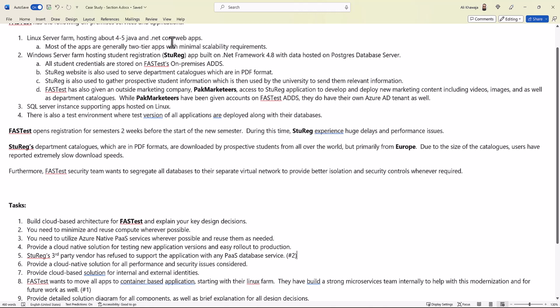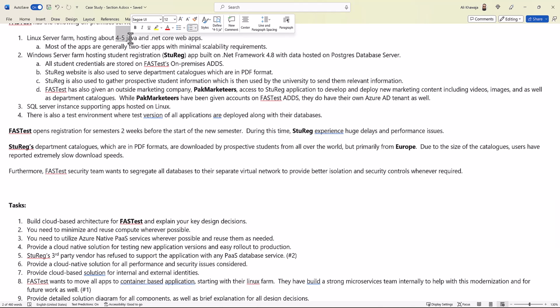So the simple solution for this case is to create one app service plan, because your platform is Linux. You know Linux, so you can use one app service plan, and then based on that you can have 4 to 5 web apps, container based, right? That's a very, very simple solution. You can do that one.